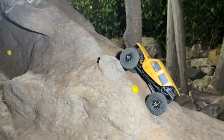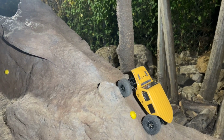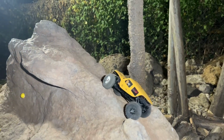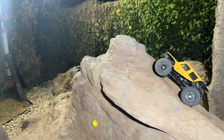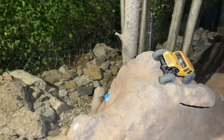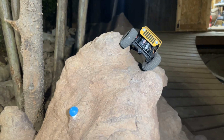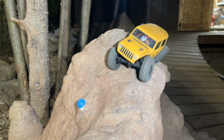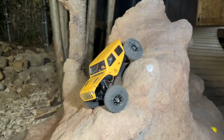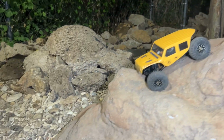Go, buddy. Can we crawl it? Nope. Just need a little momentum, dude. Just need a little momentum, guy. Look at that, bro. Come on. Freaking badass, dude. Let's go. Texoma style, baby! This thing is so good.